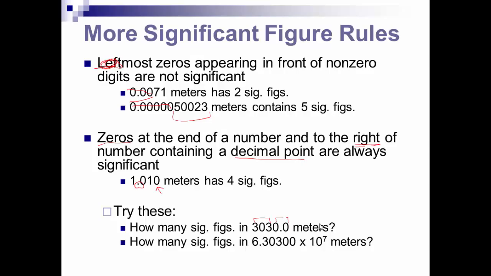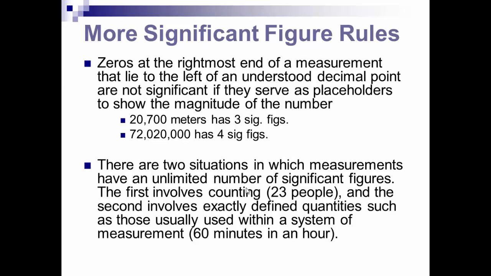We know that these three are definitely significant because it's two non-zero digits with a zero in between. But what about these two? Because the zeros, the far zeros at the right of the decimal, then it also counts as a significant figure. So this one has five sig figs. This one has one, two, three, four, five, six sig figs. Because again, these two zeros, even though they're ending zeros, they are to the right of the decimal. So they are, in fact, significant.